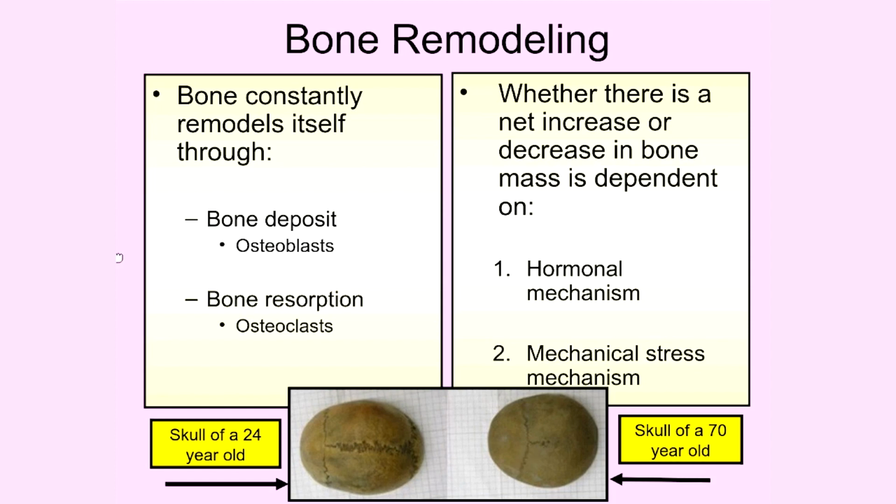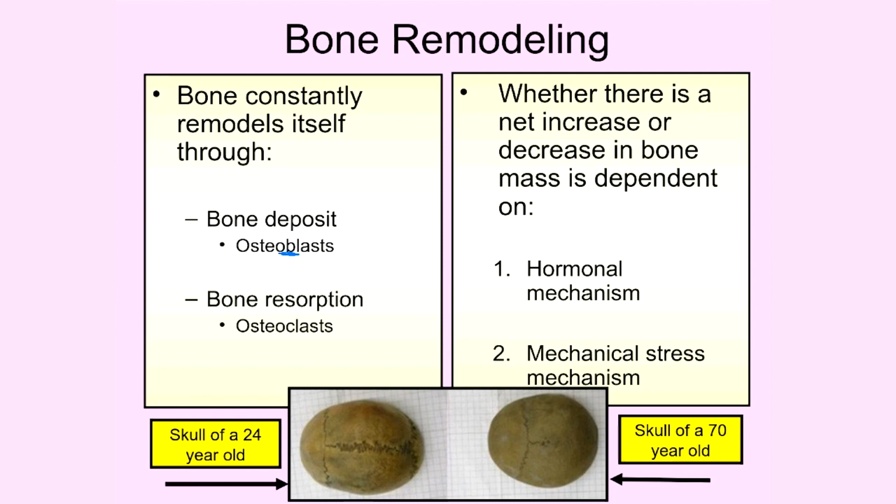As you're learning about this and thinking about this, there's a couple of cell types that you should be familiar with. So first we have cells that are working to build bone, that are working to deposit bone, and these cells are known as osteoblasts. And I remember that osteoblasts build bone because osteoblasts have a B sound in them, and bone building, if you will, is what osteoblasts are doing. At the same time, we have these osteoclasts that are always breaking down bone. These are our bone resorbers.